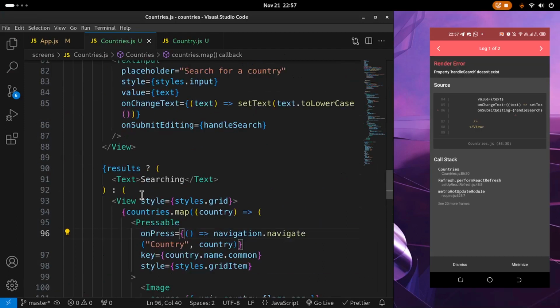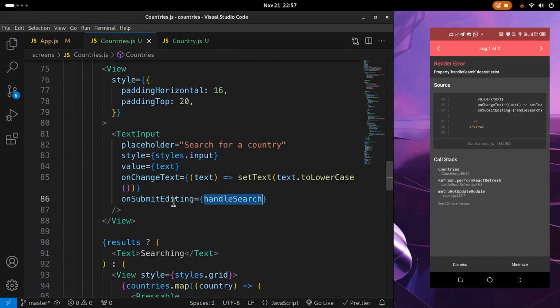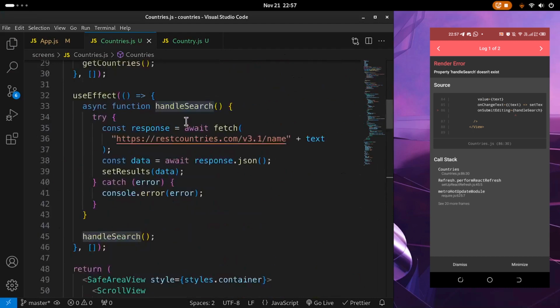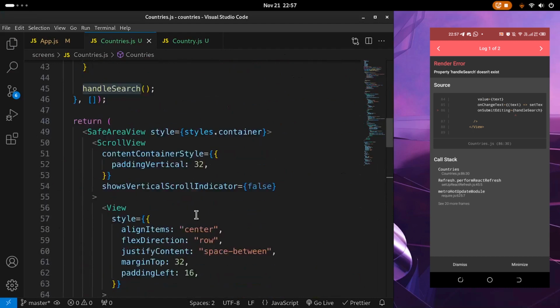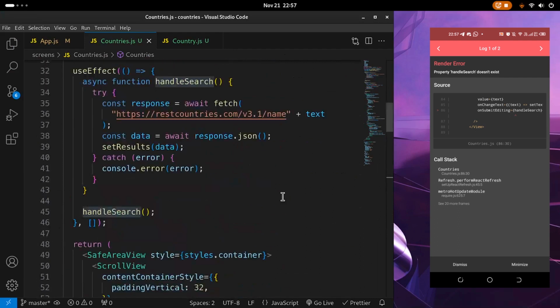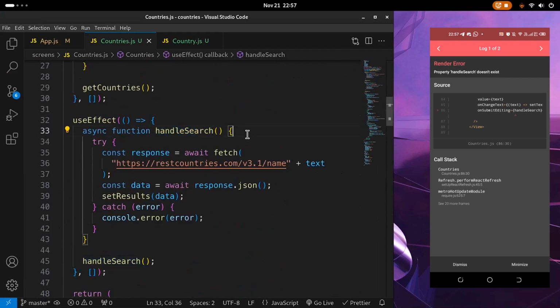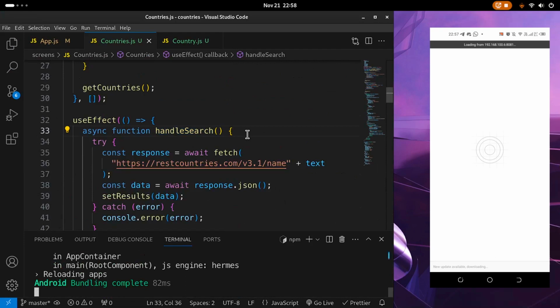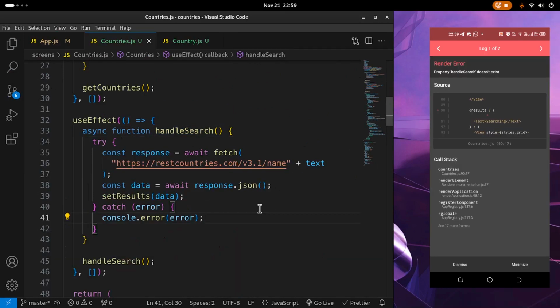It says handleSearch does not exist. Handle search, what did I call this? Handle search. I mean, am I typing this wrong? Handle search. Handle search. I mean, really? Reload. Oh, you know what?